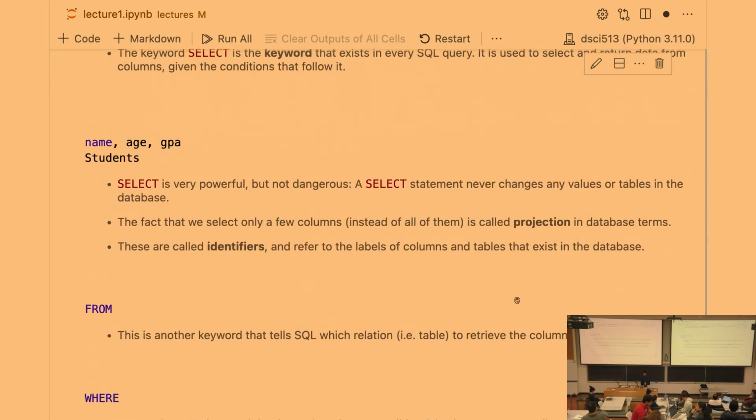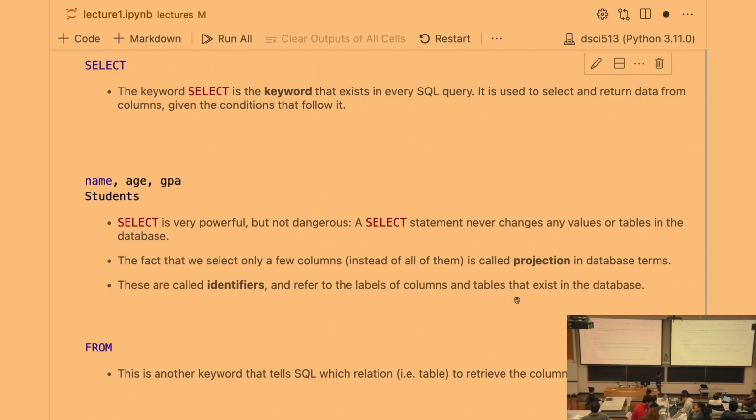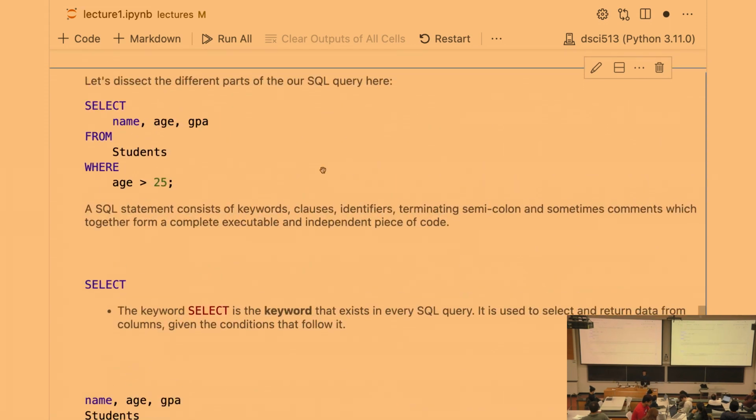The other keyword that we learn is from, and this is a keyword that specifies the table from which we want to retrieve data. We might have several tables in our database, and this specifies that I want these columns, but from this particular table.